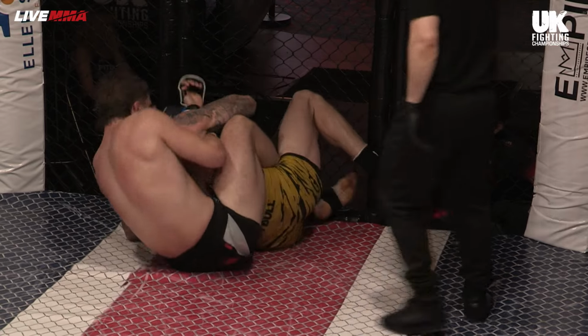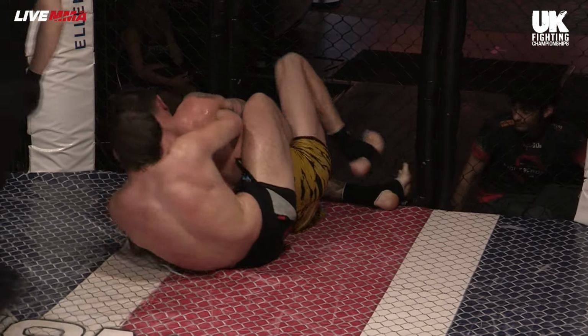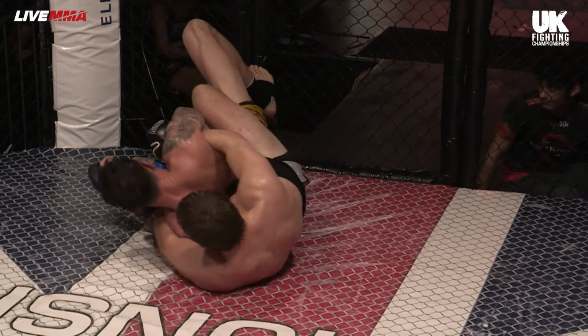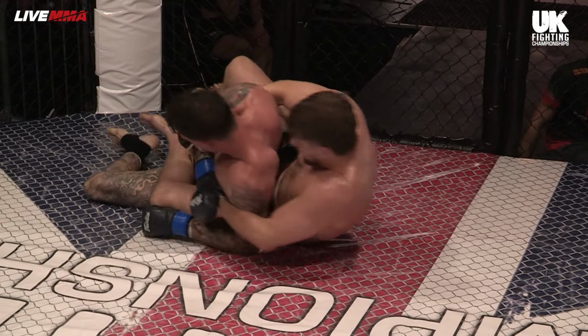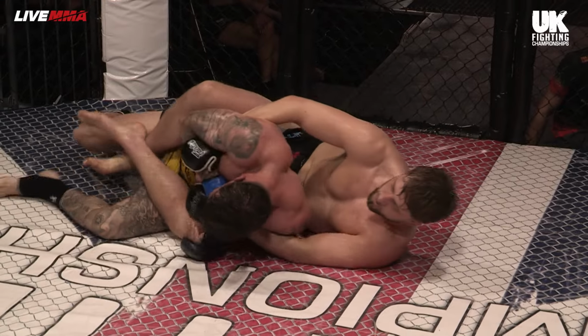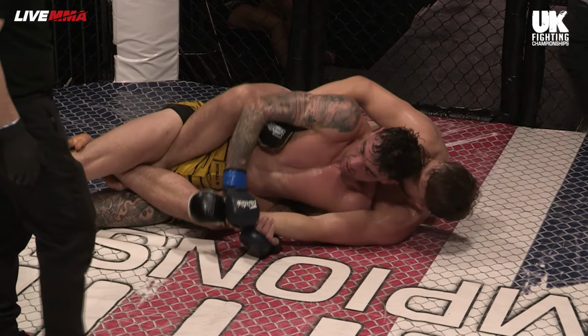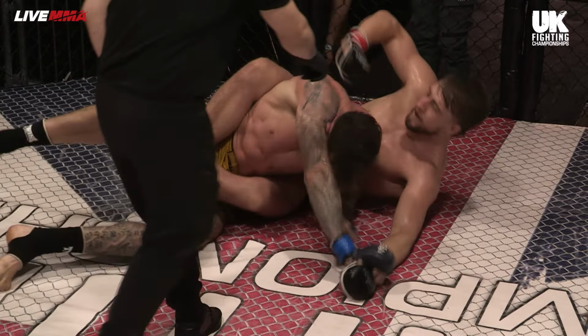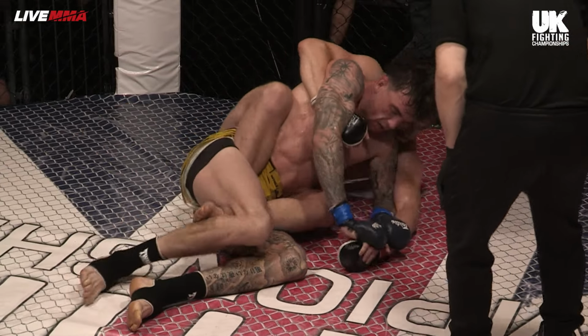15 seconds left to work in the round. And Edwards, I think, will be disappointed now if Rutherford manages to see out the end of the round. But again, we've seen the progression of the grappling hand. We hit the end of the first. Edwards gets the takedown. Now he's had more time to work. But Rutherford is going to see out and survive. He's going to be able to turn into him. Nah, just going to see out the round.